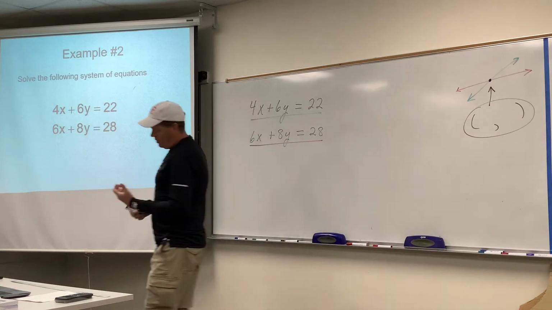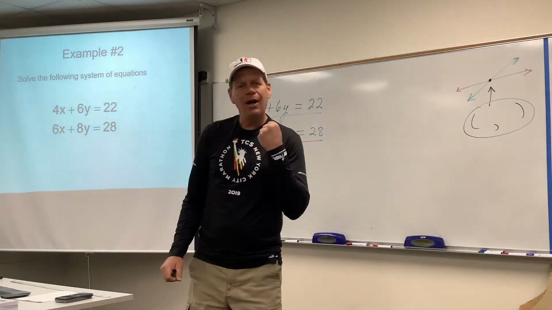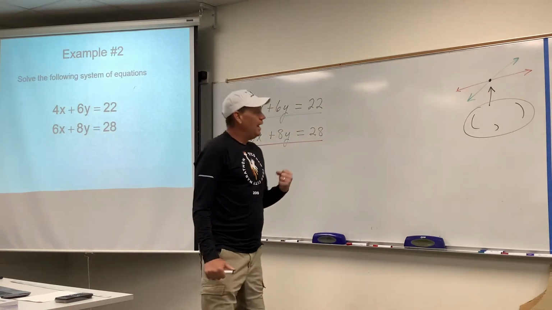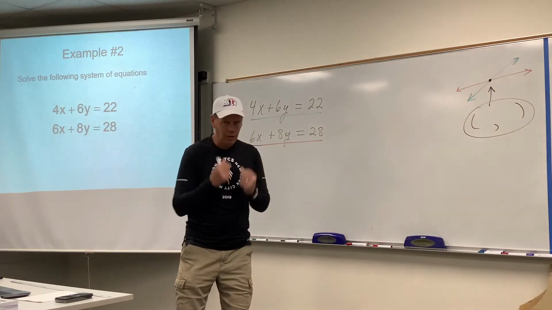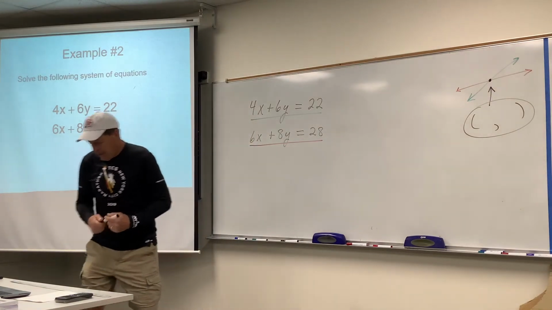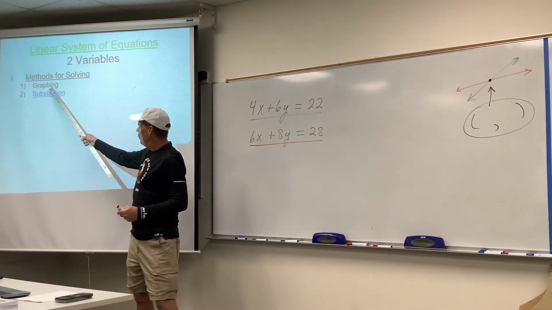And as we established on example 1, watch these in order, please. On example 1, graphing is not the best way to do it because your lines have to be perfectly straight and you have to have really good eyesight. So, here's the thing though. So we just talked about graphing in general.